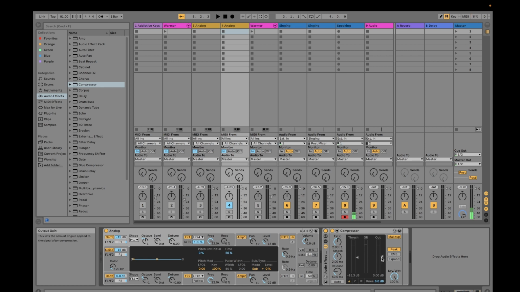And then of course you have the out slider, which is the amount of gain applied to the signal after compression. So you have compressed it here, then it comes out here, and it applies the amount of gain. If I increase this, it would be louder. Sorry for the sound, it's too loud.